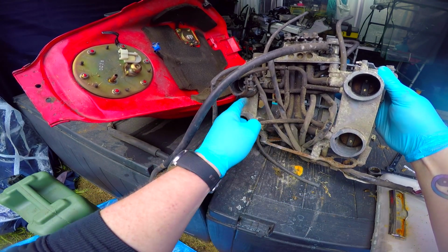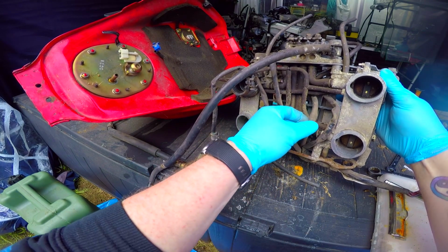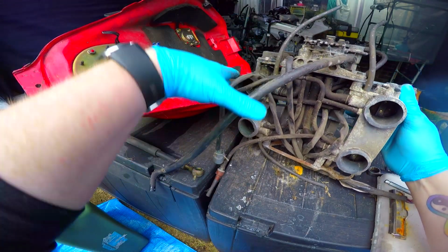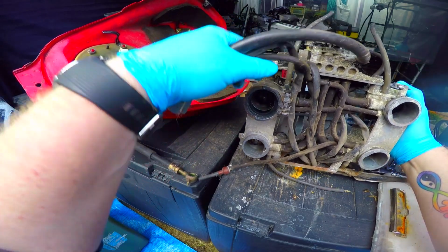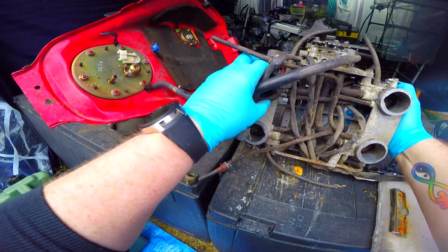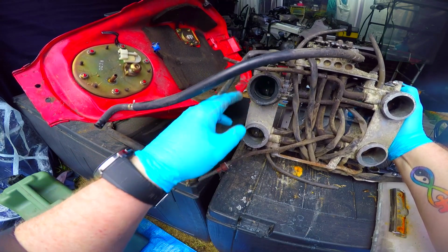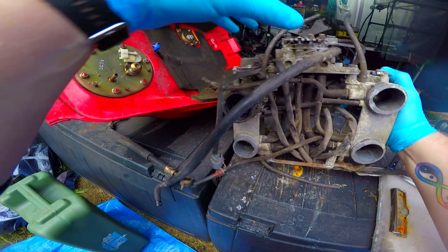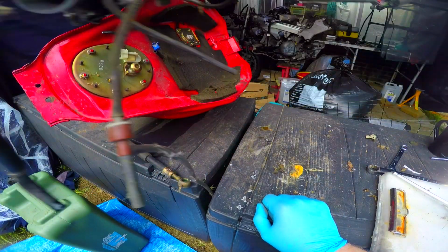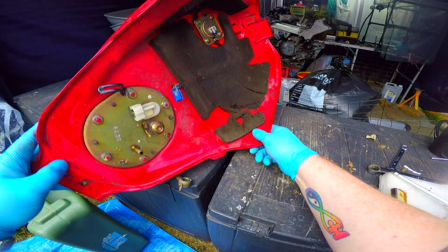There's a lot of dirt on this. This is all from the inside of the engine. So I'm going to get a chance to look at all this, strip it all down and give it a really good clean up, because these rubbers that connect it to the engine, or the inlet manifold should I say, were really badly corroded, and the rubbers themselves have gone really hard, and that's what usually happens with breather hoses. Right, let's move this out of the way. So that's our throttle body.